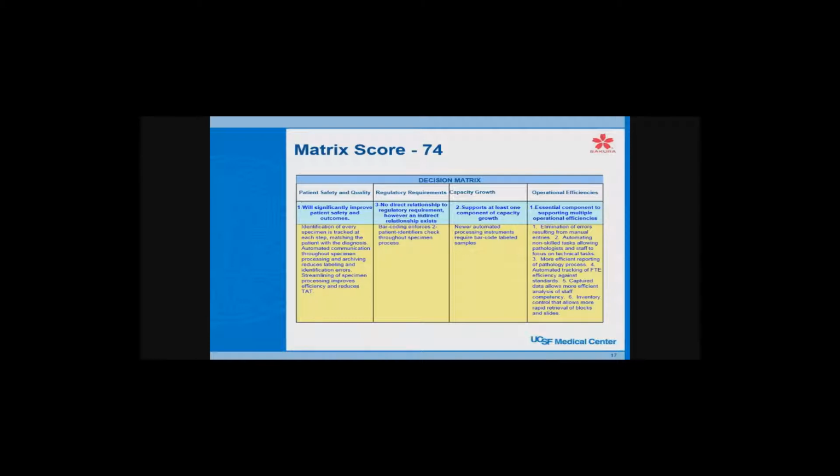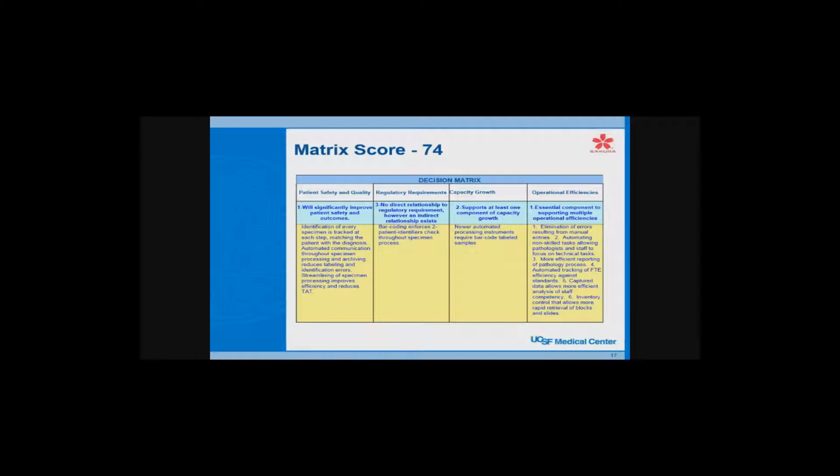Capacity for growth was the next section. And this has to do with, can we handle increased capacity if we spend this money? Our justification was that newer instruments, for instance, immunostainers, can all handle barcoded slides. And their vendors have made it possible to hand off stain orders to those instruments so that you don't have to do any manual programming. And presumably, by reducing time doing that sort of thing, you can spend more time staining slides and push more slides through. So we said we could handle more growth. And actually, it's turned out to be that way, as well as reduced turnaround time.